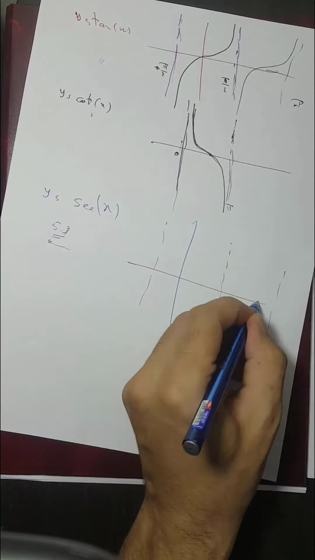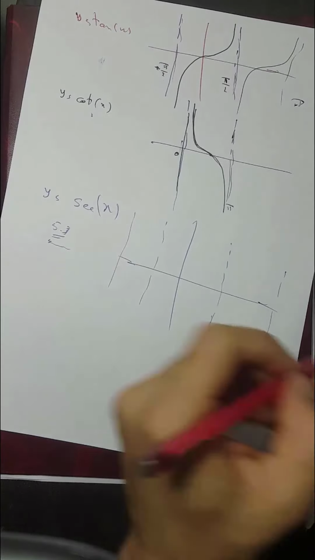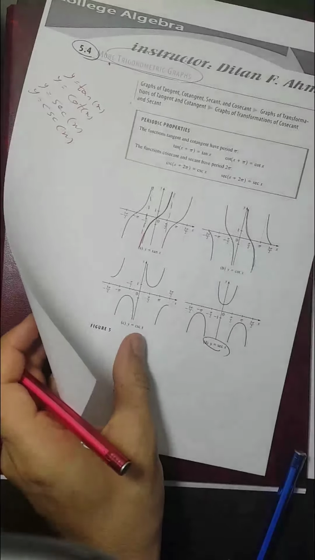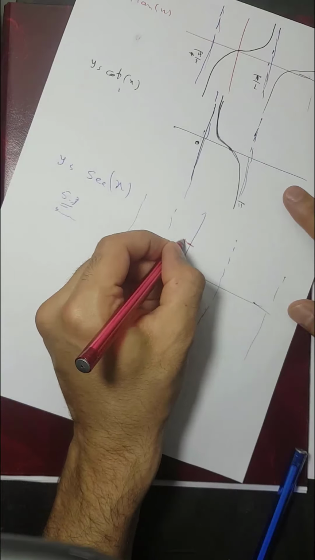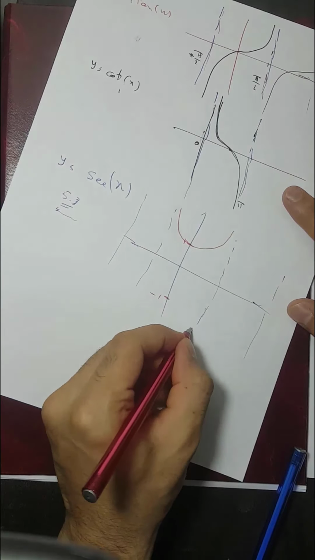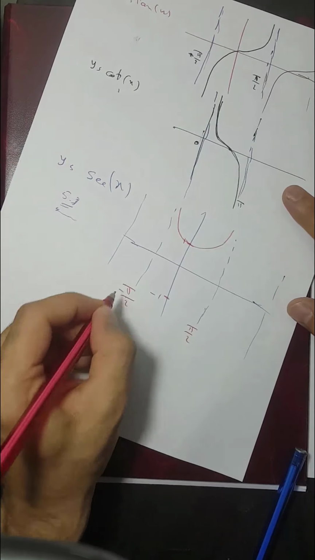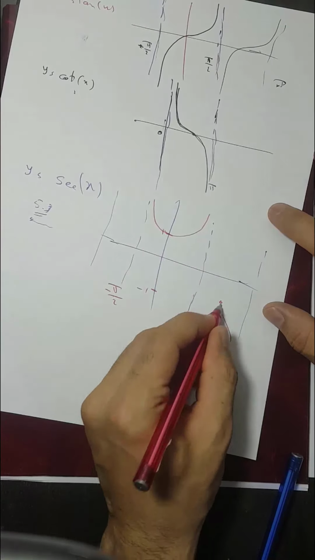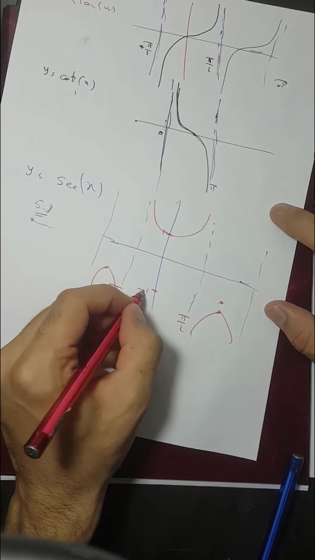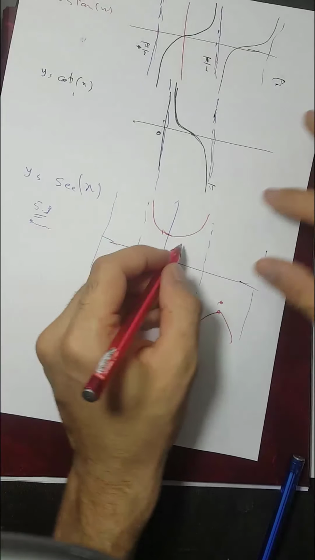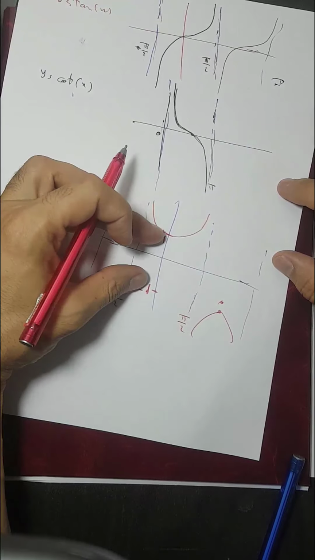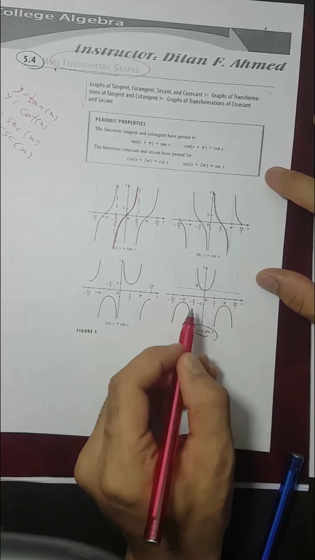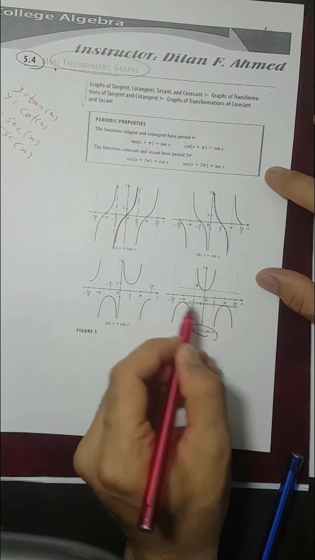For secant, also I have 1 and minus 1. It's very important. For the secant, you can imagine here's between, like tan, minus pi over 2 and pi over 2. We have this part, and also how about here? We have here and here. So do not forget about minus 1. There's a gap between 1 and minus 1, so be careful. Here's 1, here's minus 1. Can you imagine? That's easy.